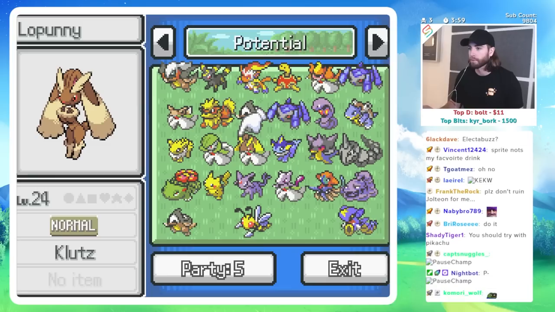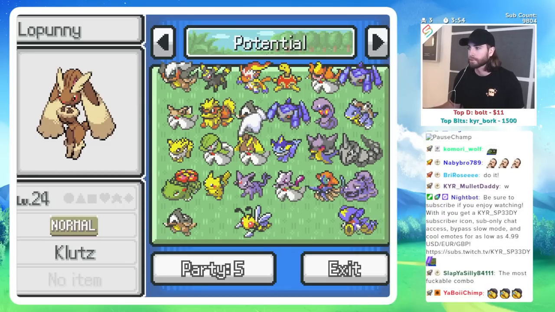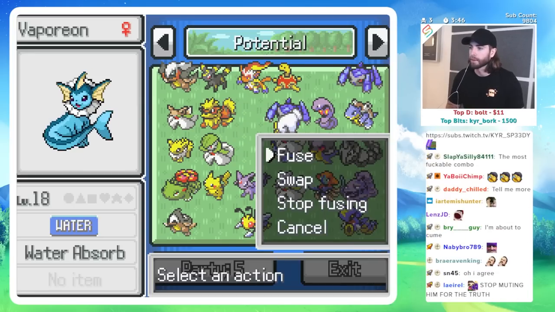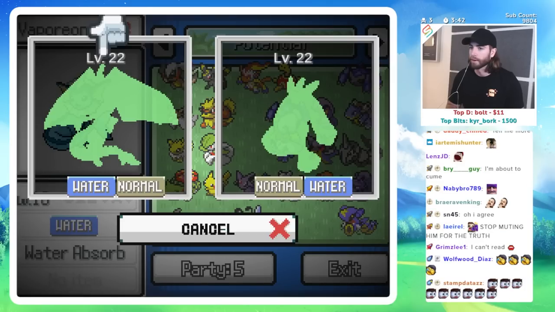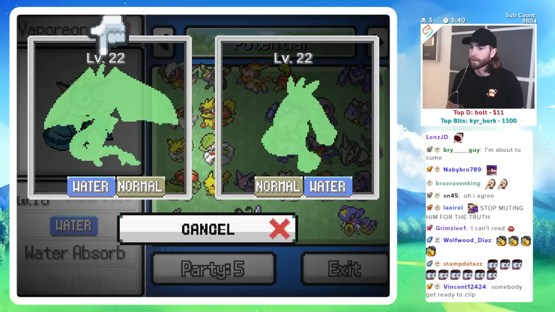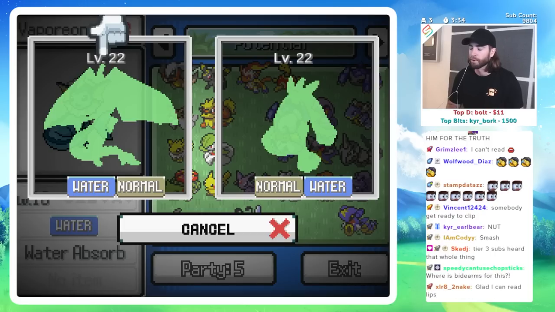And additionally, it would have the water type, which could be viable in battle, I guess. So let's see. Vaporeon. Oh my god, I already know it's going to be on our team. I can already tell it's going to be on our team. Those legs, those thighs, the midsection, but more importantly, the ears.